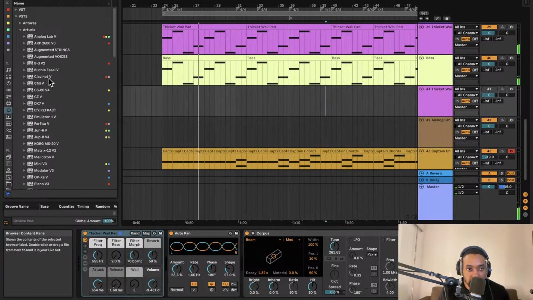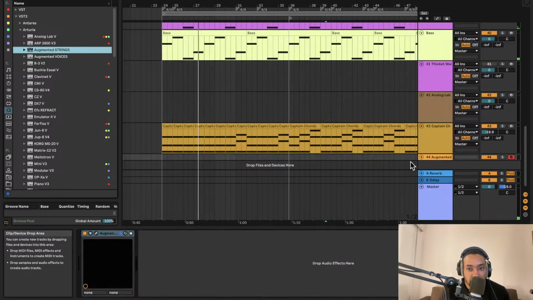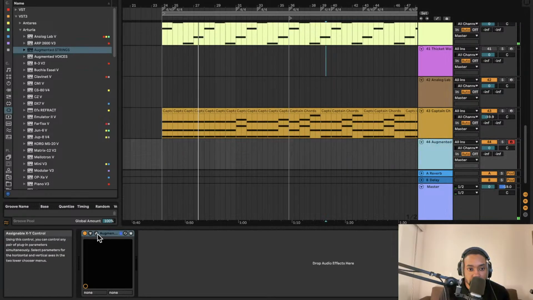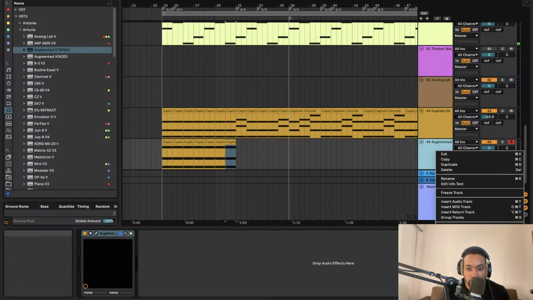So we got a little bit of a vibe, a little bit of a movement. So I think something that would accent this is maybe some strings, but let's just try it out, see how it works. So I'm gonna try to mimic the pattern we've got going on. Of course, we can change up the color.